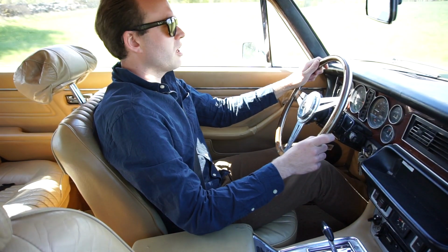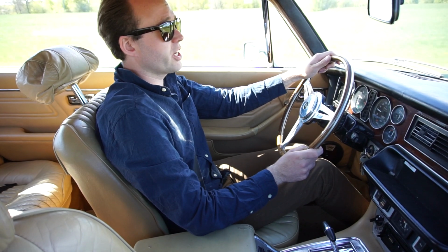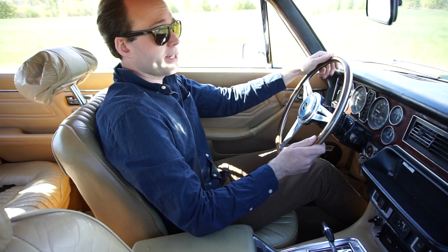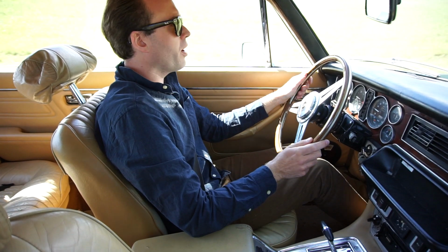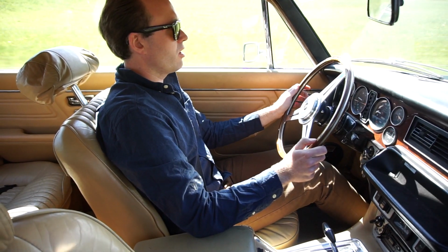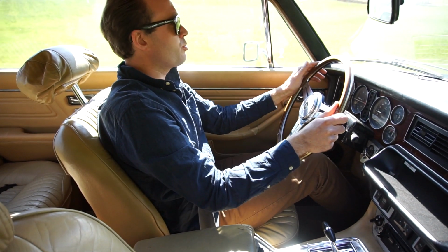So this is the first car that I didn't only buy for myself. I also bought it as a project for the channel for you guys to watch. The car came up at a pretty good time, at a pretty good price, and I felt like the head gasket was something I could fix myself at home, and I wanted to see if I could prove a theory of mine. You can fix up one of these cars at home for not that much money at all and get it back on the road pretty quickly.